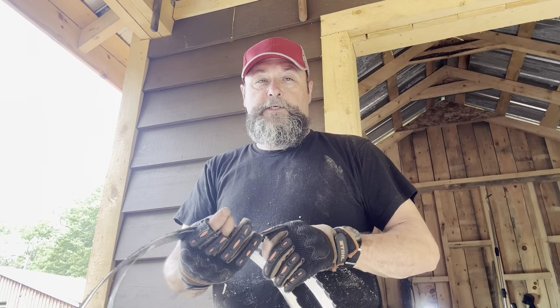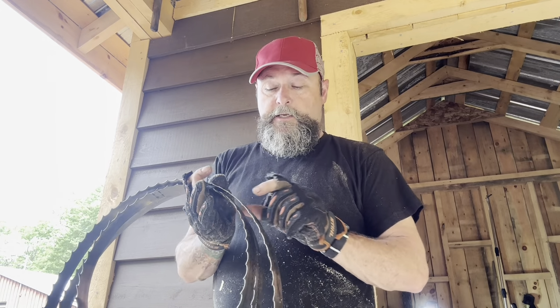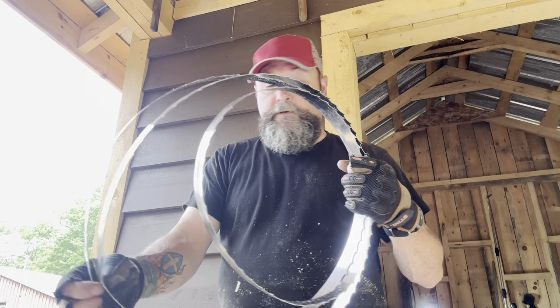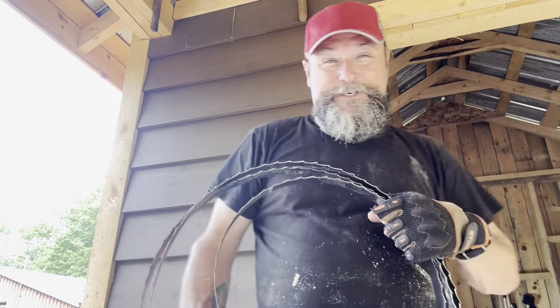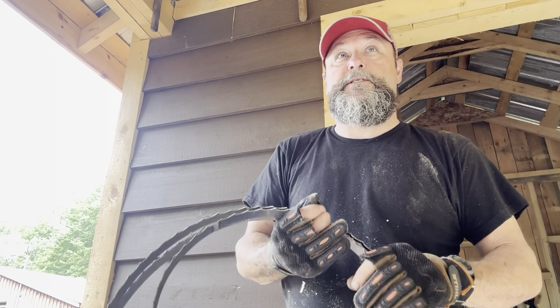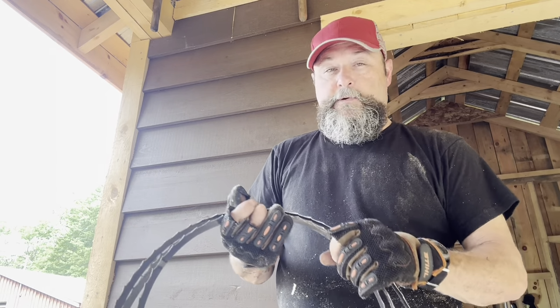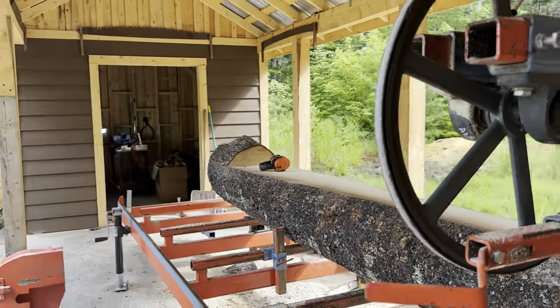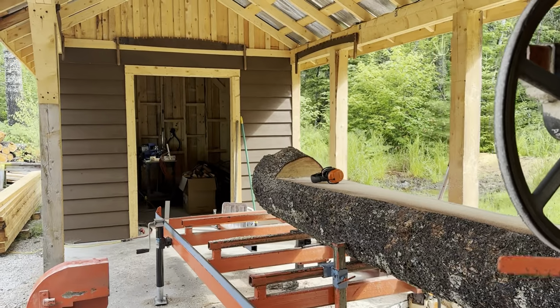I can get a few sharpenings on them, but there's not a lot of hard metal in the teeth. You get maybe 3, 4, 5 sharpenings tops out of them before that's the end of them. So anyway, I keep a good supply of them sharpened in my shed. They're ready to go all the time. So let's fire another blade on and finish this up. This happens. I don't get wound up over it. All right, so let's bring the saw forward. Fire another blade on it.